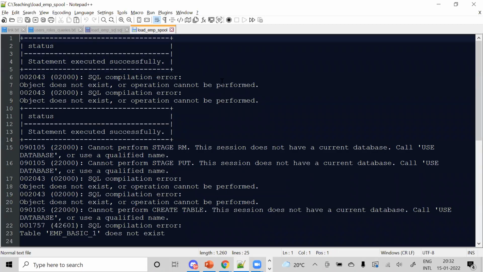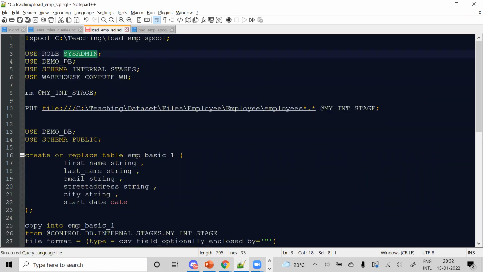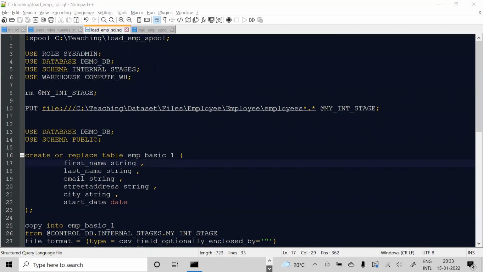It says SQL compilation error: use database or use a qualified name. See, I did not use database here. The command is use database, right? By just saying use, it won't understand which object to use.